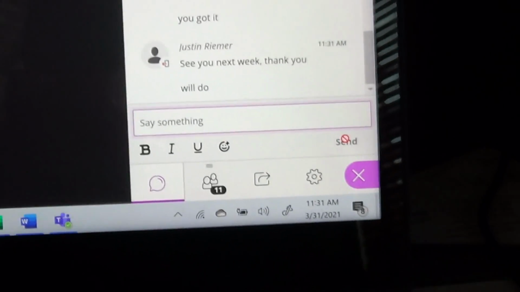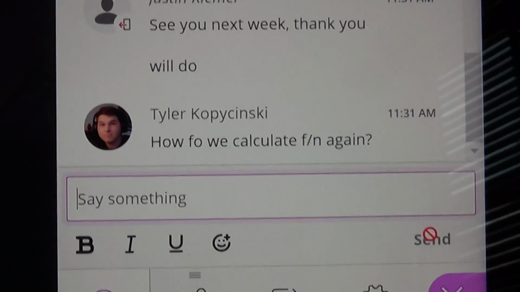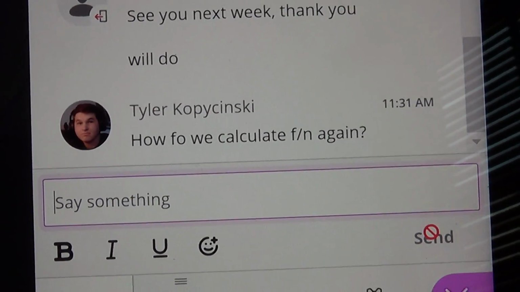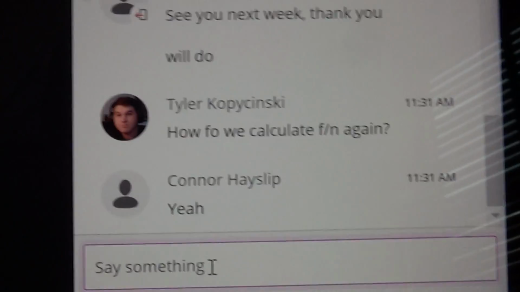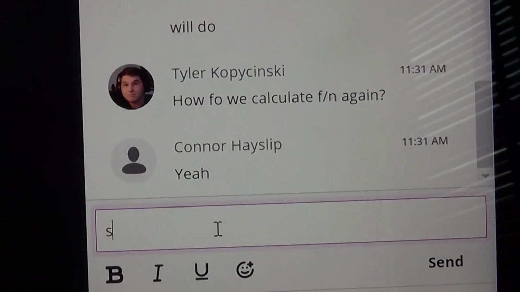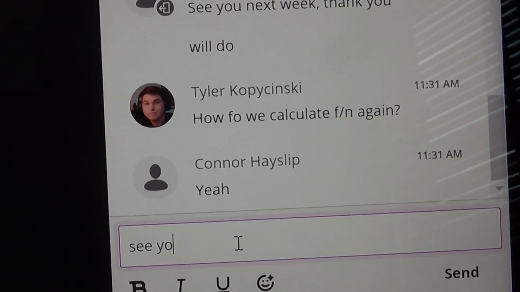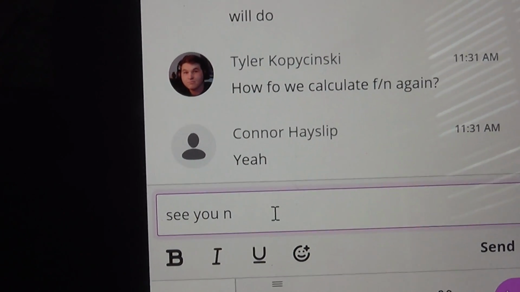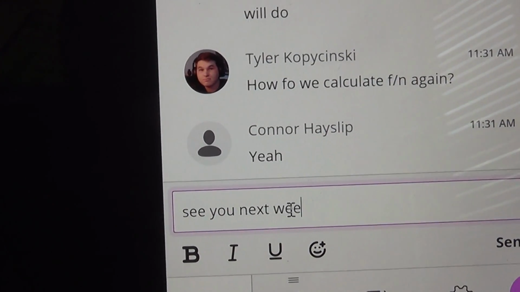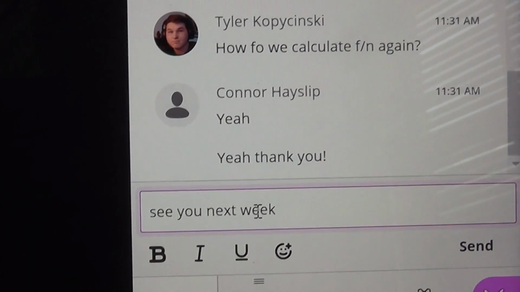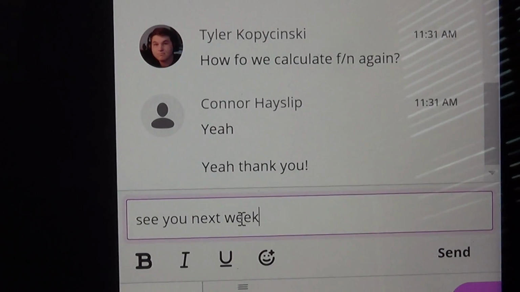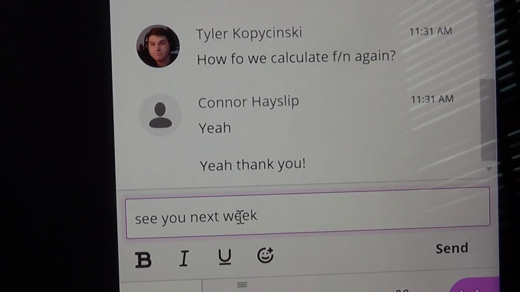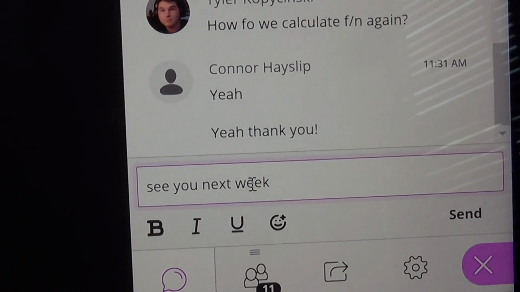All right. And then Connor. Are you there, Connor? Let's see. How do we calculate F over N? Well, you take the frequency F you found divided by the harmonic number for that same one. And Connor, did you get my email? You're welcome. I just want to make sure you got that. So go ahead and use that. And use those screenshots in your report.